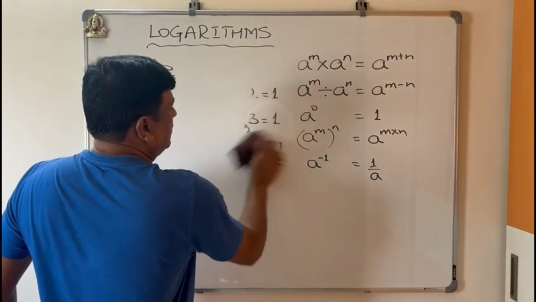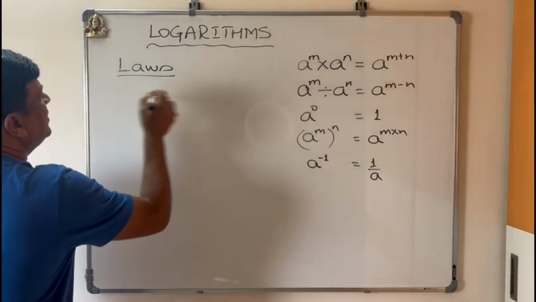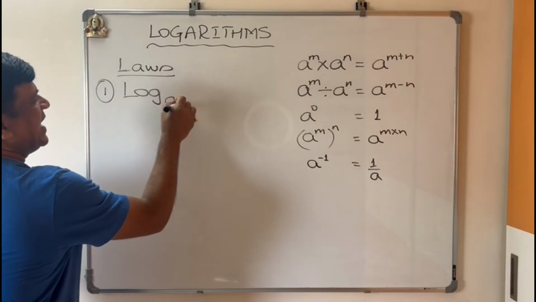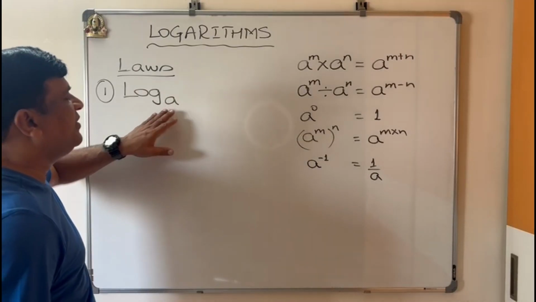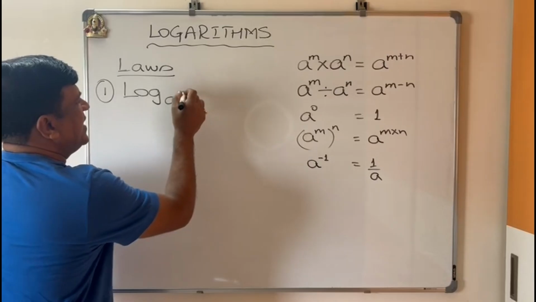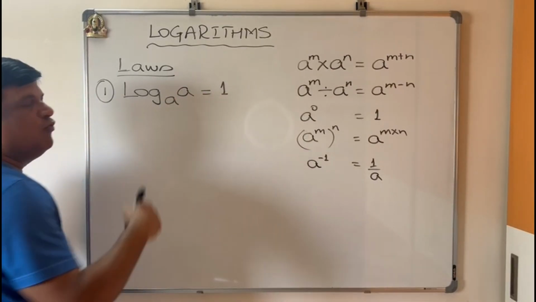Okay, so let's put it over here. So the first thing you learnt is, the first law is log of anything a. We'll take it because we'll define these formulas in the form of algebra, always. We don't know what a is. a can take any value. So this will always be equal to 1.